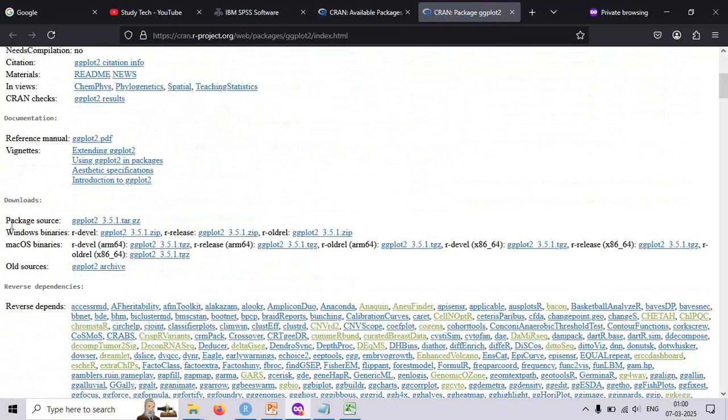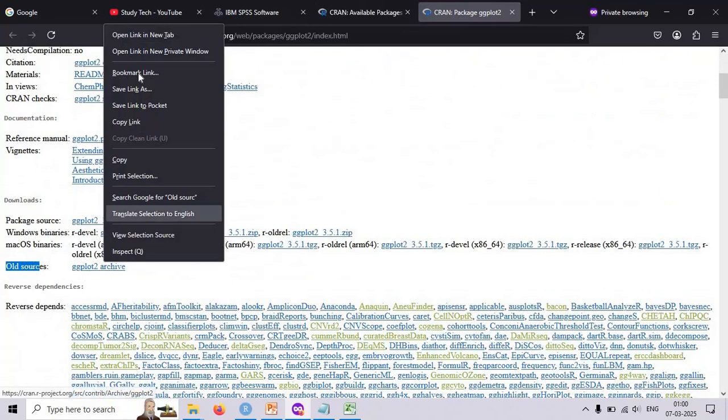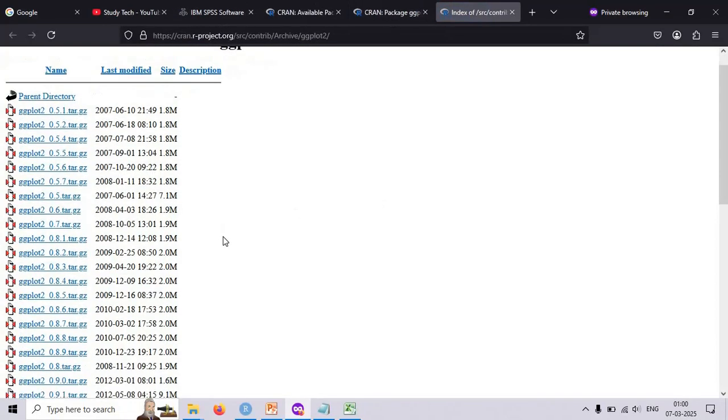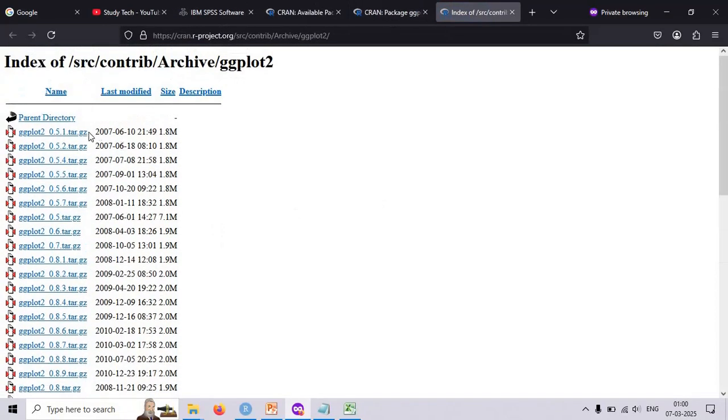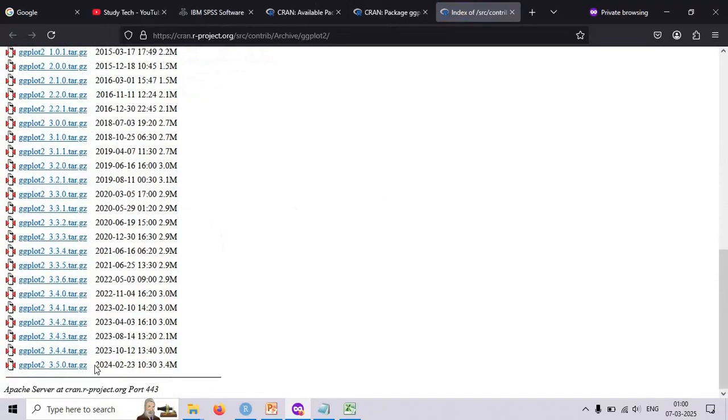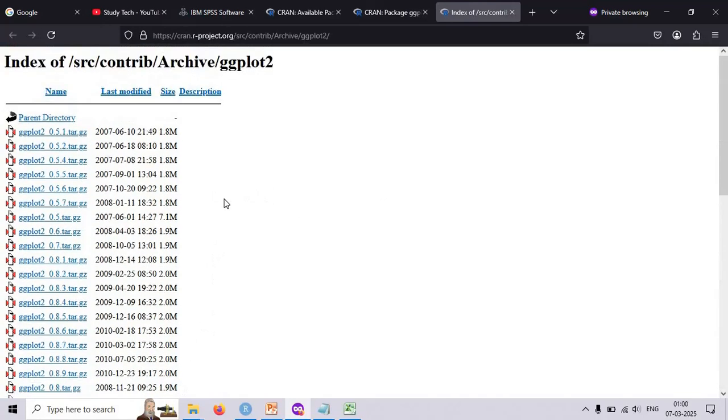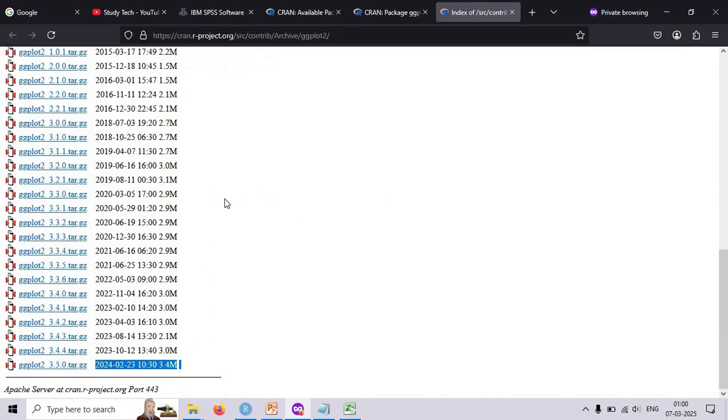You can see here it is available for Windows, Mac, and it also includes the archive storage. Here you can see the packages from 2007 to 2024. All packages are available in this repository. It means that R doesn't have any expiry.